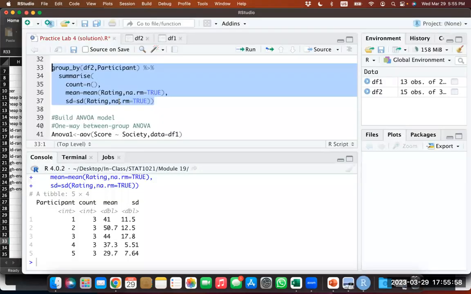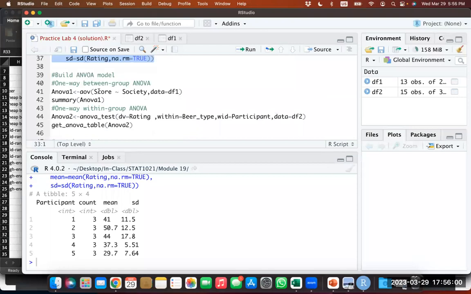So that's basically this. And now it's getting interesting because now we're getting to our actual ANOVA. So we have two different ANOVAs. We have a one-way between-group ANOVA and an ANOVA within group. If we do an ANOVA between group, we take our DF1, which are our societies. So anova1 equals, that's the R equal sign, aov, that's a base R command for an ANOVA.